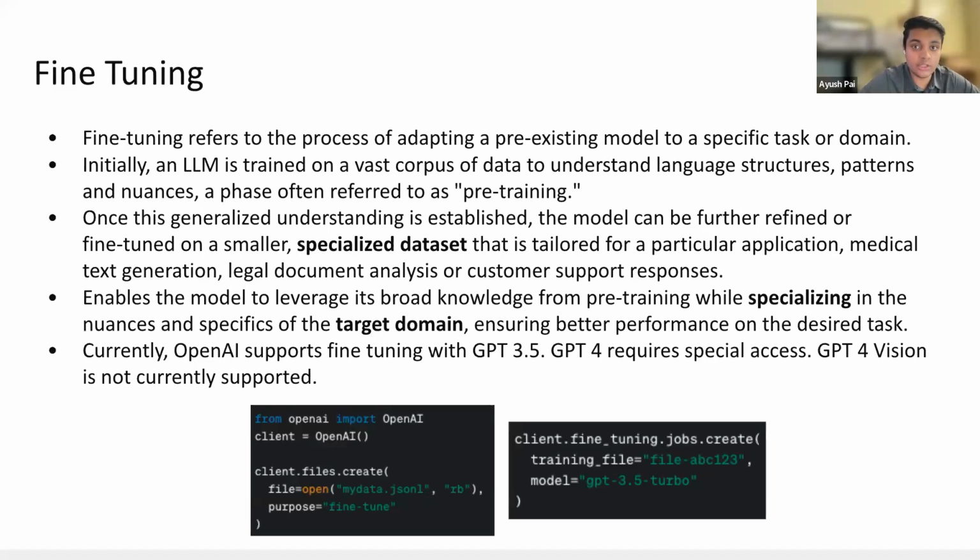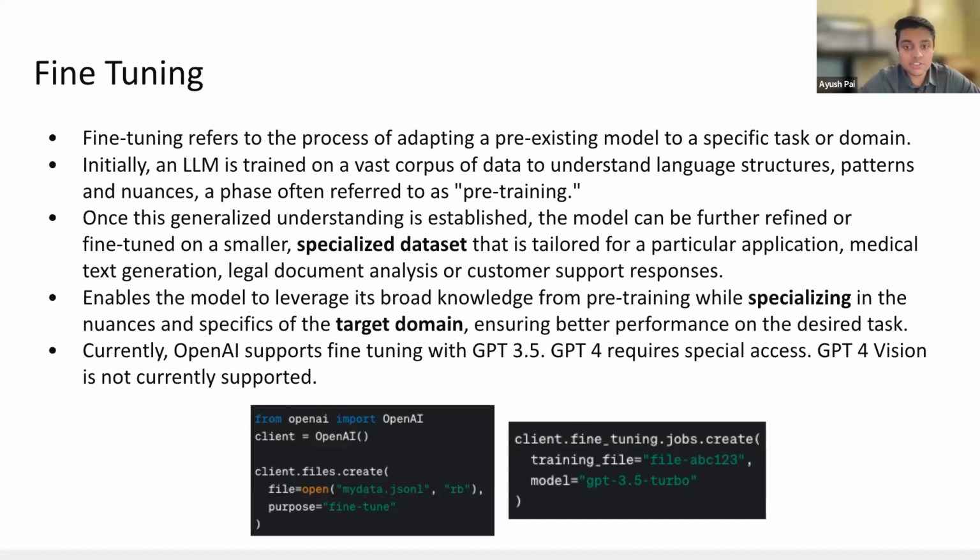Fine-tuning is a crucial process in AI development that allows you to take a pre-trained language model, such as GPT 3.5, and train it further on more specific data. GPT 3.5 and GPT-4 are trained on vast, diverse corpuses of data, which makes a good ground for broad understanding of language structures and patterns.